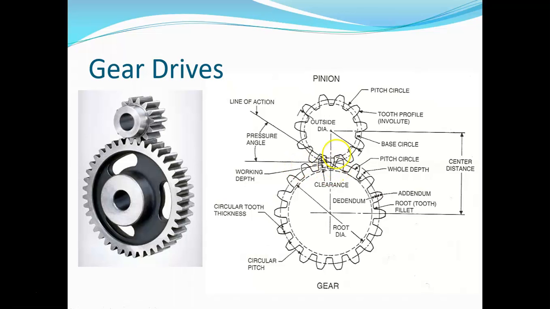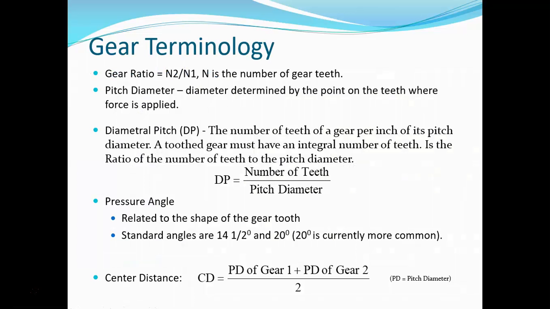So how to measure that. And then the pitch circle, it's not listed on here, but if you go all the way across here, we've got the pitch circle on this side. So that would be your pitch diameter of a gear, and you need that to figure out your center to center distance. It's not necessarily taking the outer diameter of your gear and doing the math on it. You need your pitch circle to find the center to center distance. We're going to look at that on the next slide.